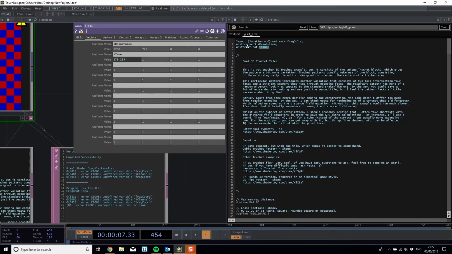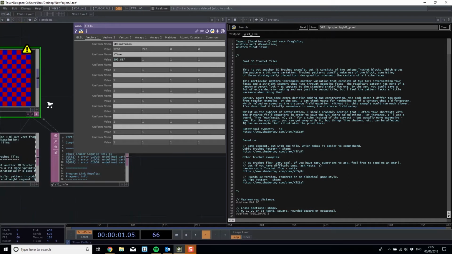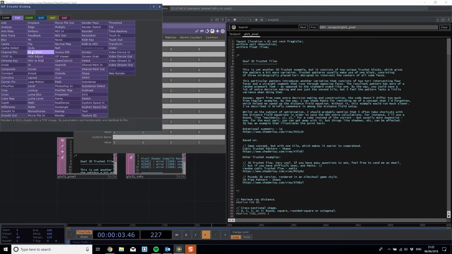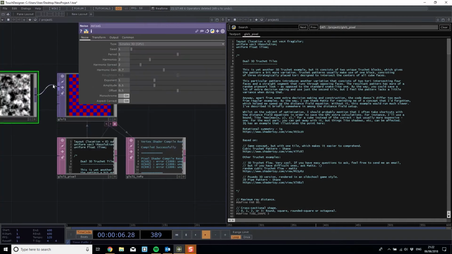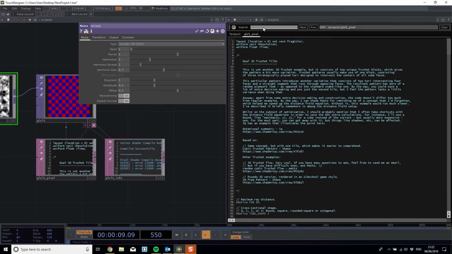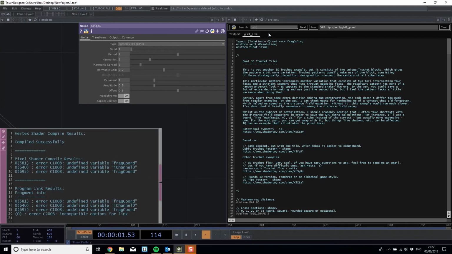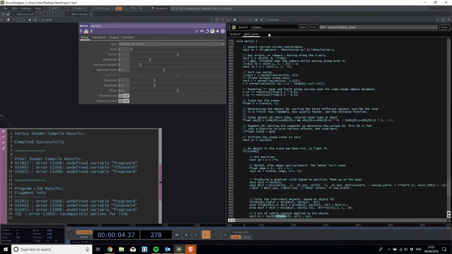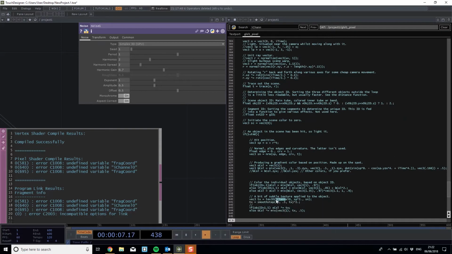Now these are slightly different, because they're actually coming from internal variables in shader language. It's just TouchDesigner uses a slightly different terminology. iChannel 0 in Shadertoy is actually referencing the first input. Well, thankfully in TouchDesigner we have physical inputs. So first thing I'm going to do is make a random noise and plug it in. And then any reference to iChannel, which we can see there's one down here, I'm going to change to the TouchDesigner specific reference, that is sTD2DInputs, and then I'm going to do the first input.